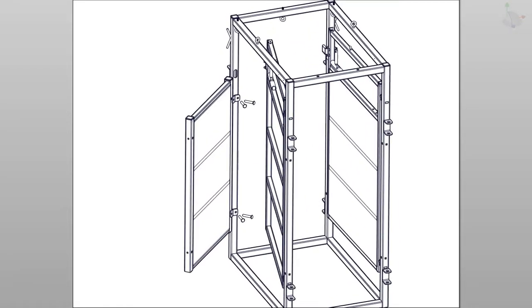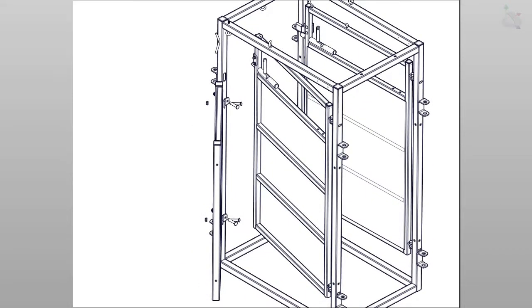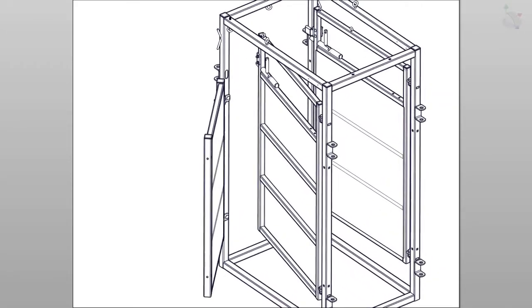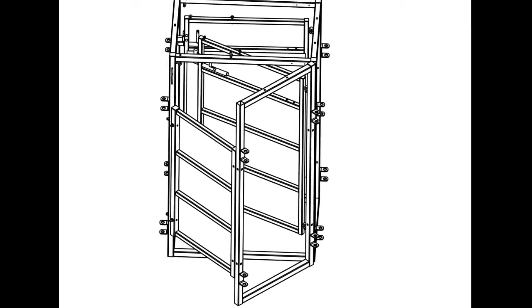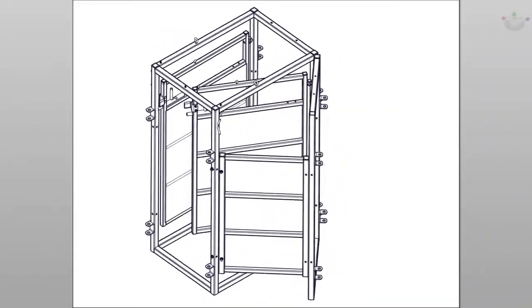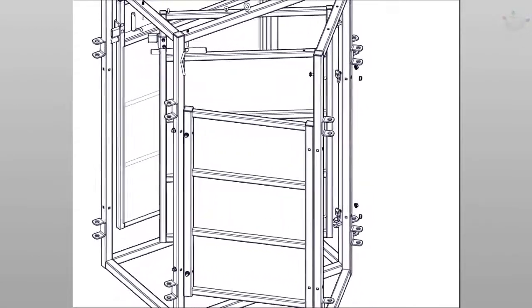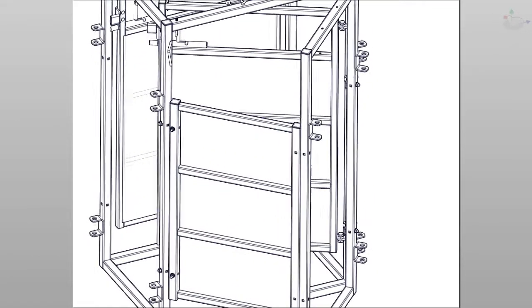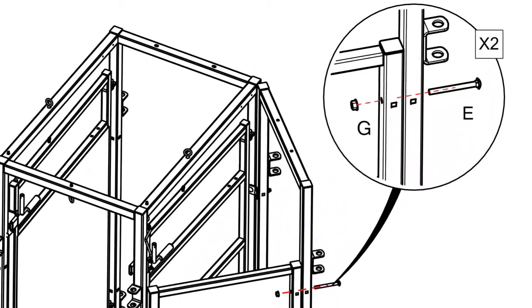Connect the 45-degree panel to the main frame using 2 45-degree panel couplers, 4 3" carriage bolts, and 4 flange nuts. Place the sort bow on a 45-degree angle against the main frame and panel. Then connect the sort bow to the main frame using 2 45-degree panel couplers, 4 3" carriage bolts, and 4 flange nuts.